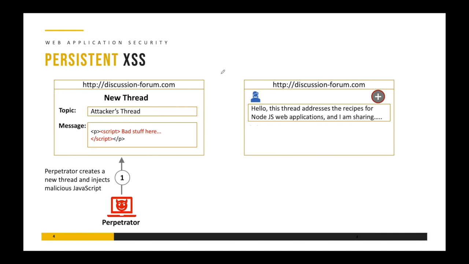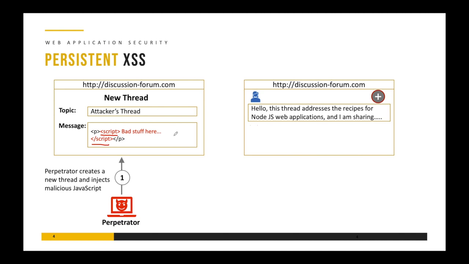He can put any topic and any message, but inside that message he's going to insert a malicious script. Normally, as we discussed previously, all web pages are HTML based, but you can use these tags, the script tags. This tag starts the script and this tag indicates the end of the script. Within the HTML code, the malicious attacker can introduce this script, and then he can write any commands based on JavaScript here.